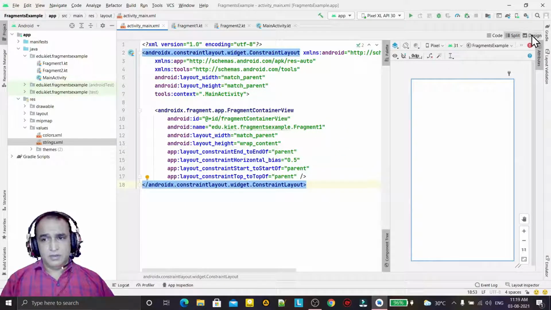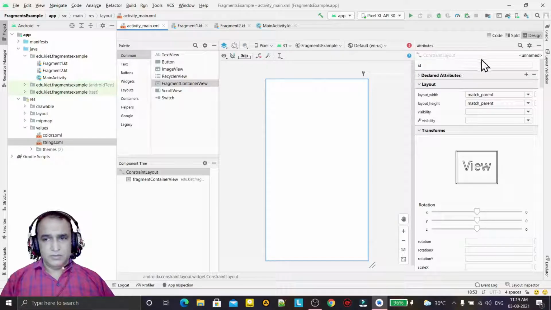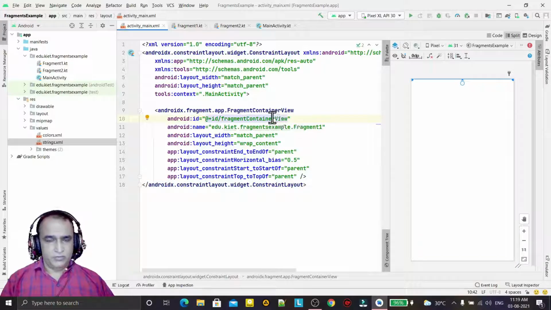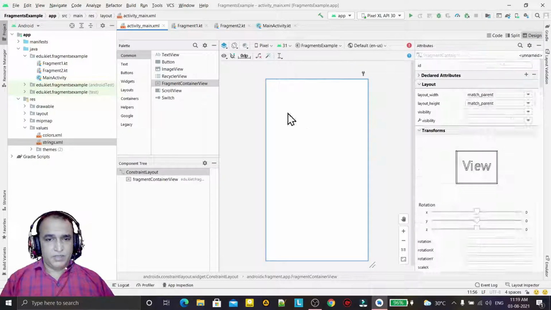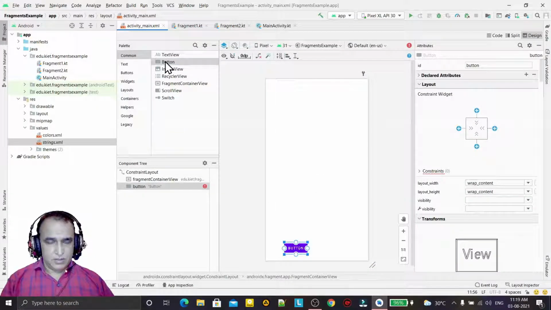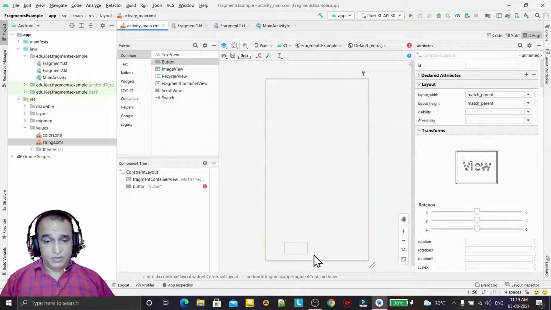I also want to give the ID. For that, the ID is fragment container view. Okay, no problem, this is fixed. Now I have to design the buttons to change the fragment layout. So button one and button two.